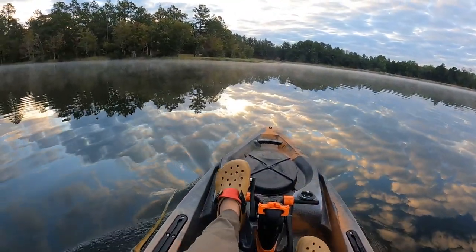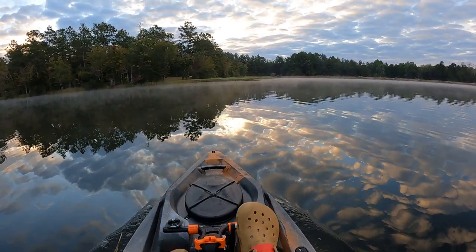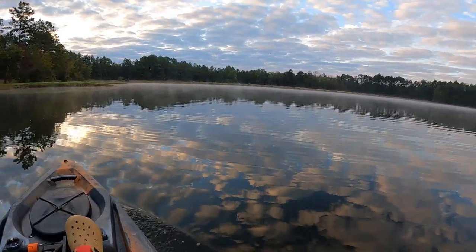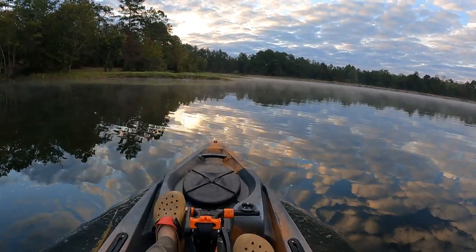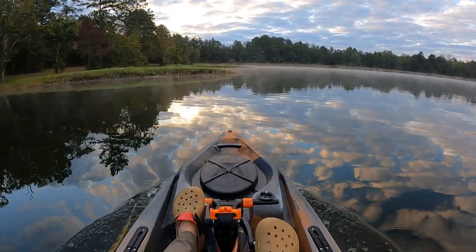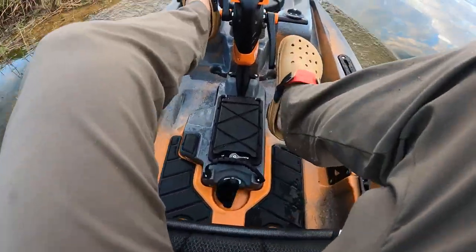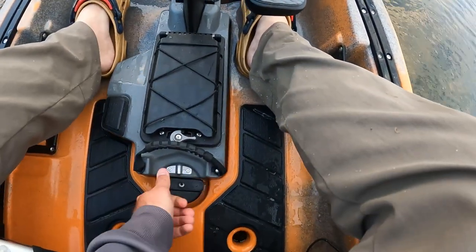These points are real, real shallow and everyone's done this before — you're pedaling across a lake or body of water, you cut a corner, and whether you're up north or you're in a place with a bunch of oyster bars, you're coming across a point and boom, you instantly stop. We'll enjoy the beautiful morning sunrise out there and then we'll be abruptly interrupted by this shallow sandbar. We're going pretty good — whatever happens, happens.